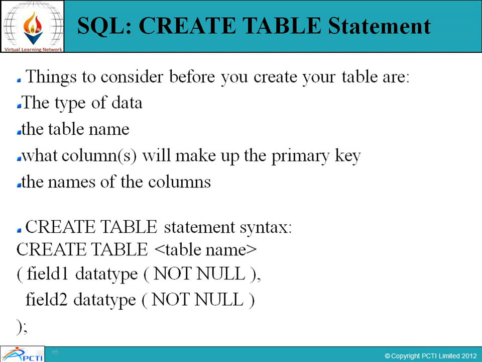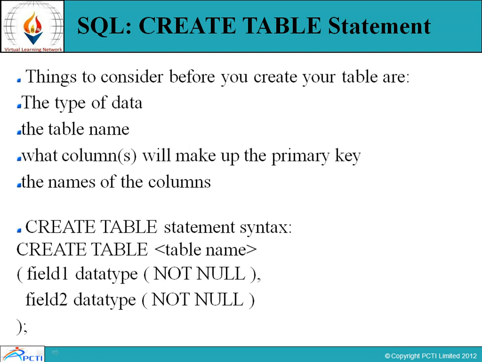Suppose you are creating a table, for example student. You can give the student name and its data type. You don't write the words "data type"; you give the actual data type. For a name, you have to consider character. And if you are giving the roll number, then you write int. You can take any data type here. And not null means the value in the table should not be empty; it must contain some data. When one column heading is given, we use a comma.